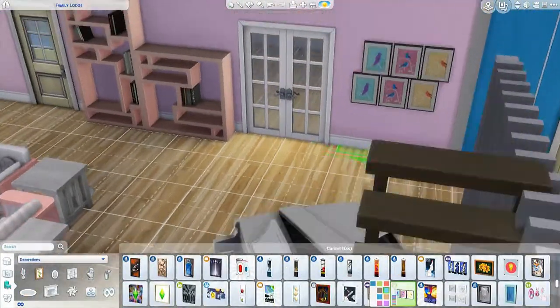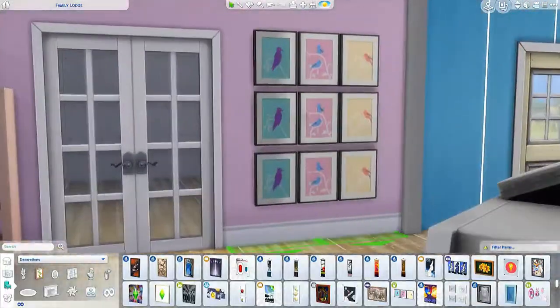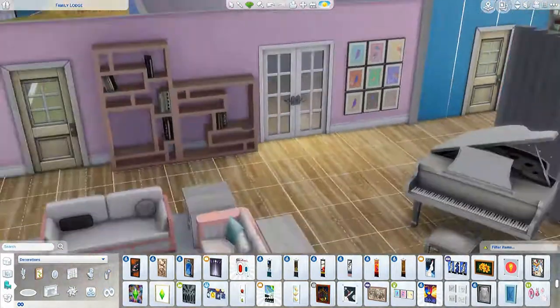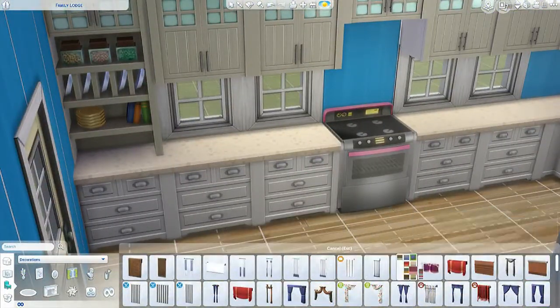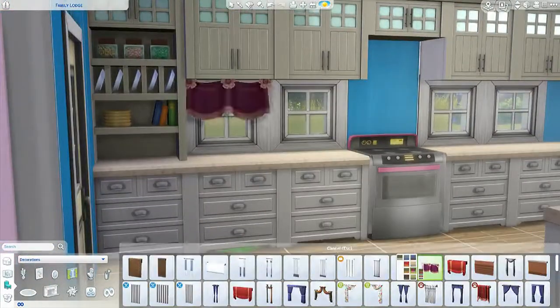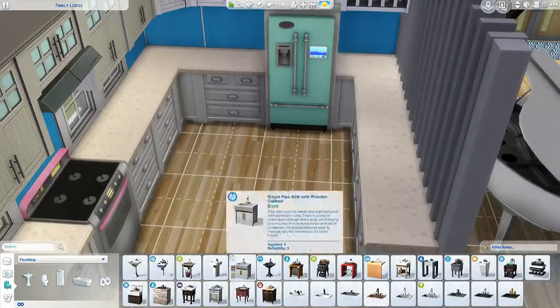But yeah, the build this Sunday is going to be a build that's inspired by the movie Mr. and Mrs. Smith and the house Mr. and Mrs. Smith live in, because I think it's a beautiful house, and the movie is over 10 years old, but the furniture and the way their house is made still holds up today. It does not look outdated whatsoever.